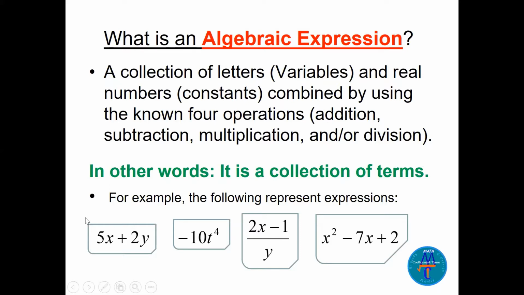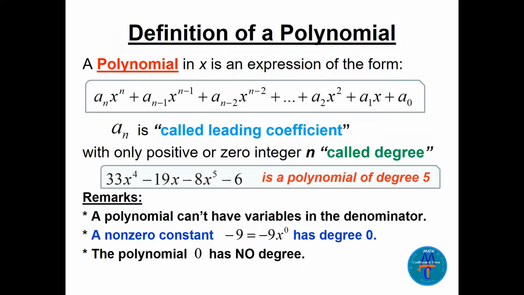You can see the details of all these words in another video called Basic Math Terms. Okay, so this is two terms here, 5x and 2y, there is a plus. Here there is a minus and division. Here we have 3 terms. So know the word expression. The important point about expression, there is no equal sign in the expression. See here, you can see in all these 4 examples, no equal sign. All right, let's go now.